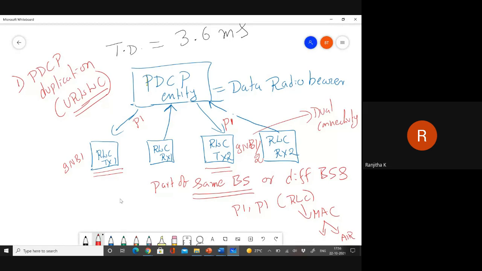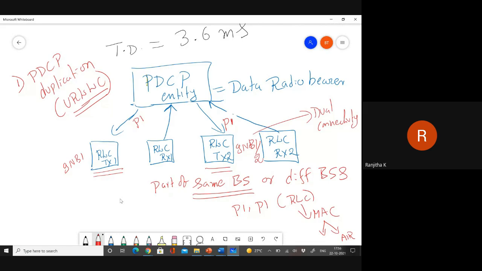Okay, sir. One more query. RLC is actually in layer 2, right? RLC and MAC. All four of them are in layer 2, right? Yes, these are the layer 2 protocols. Then why do we need to have this retransmission in RLC? We anyway have it in the MAC layer, right?